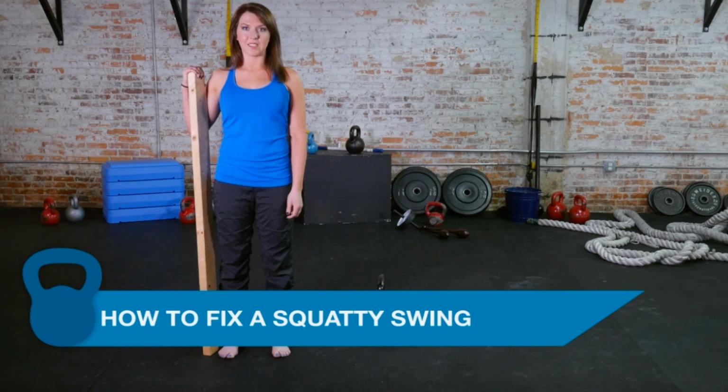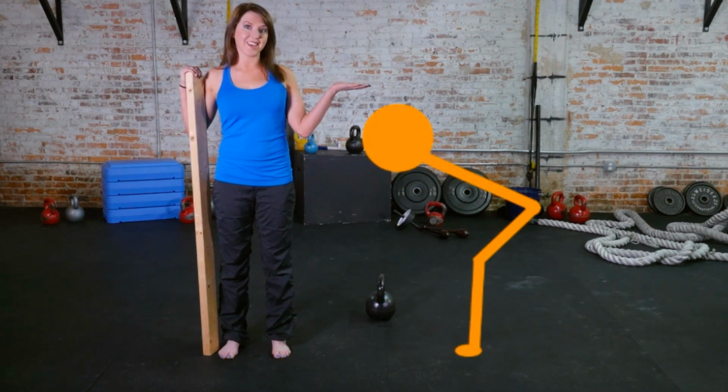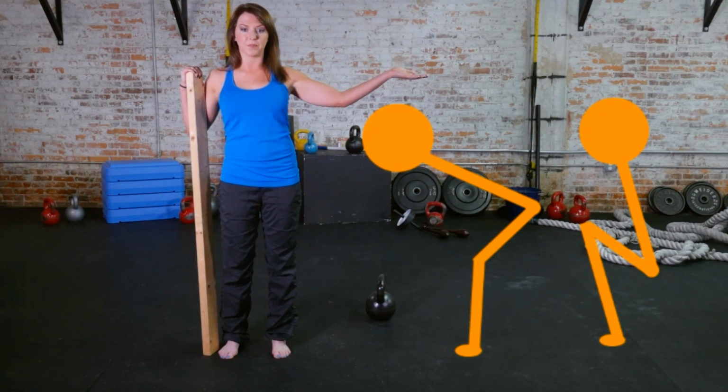The kettlebell swing is an example of a hinge pattern, not a squat pattern. If you look at the hinge, the angle of the hip is much smaller than the angle at the knee. If you look at the squat, the angle of the hip and the angle of the knee are almost the same. A squatty swing is something you're going to see very often, especially when people are transitioning from the American to the Russian swing.